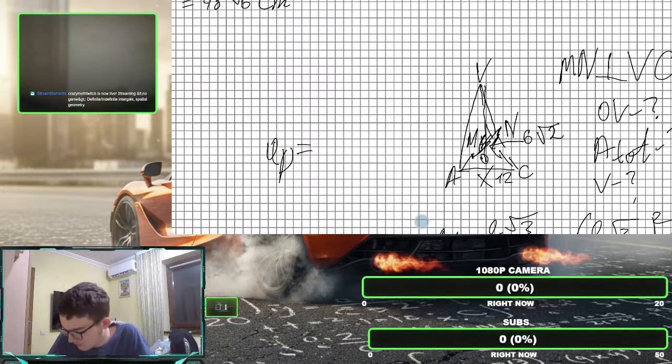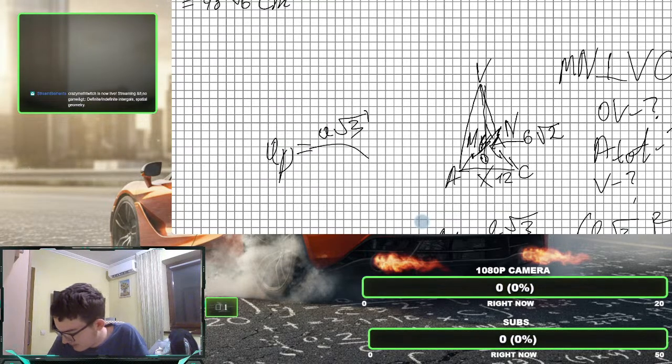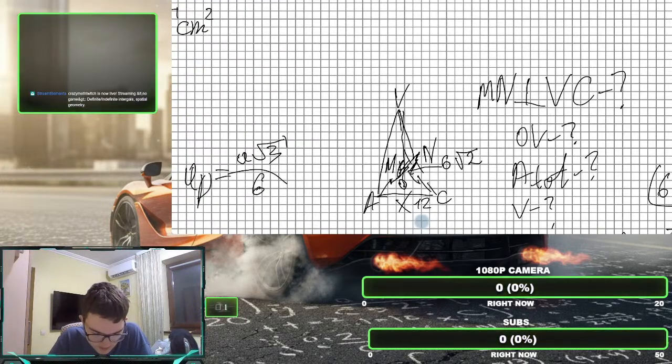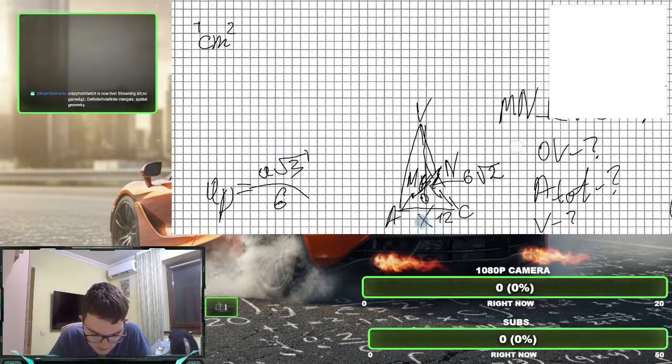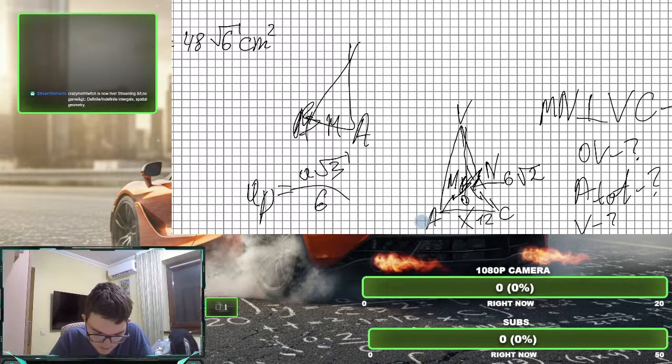AP equals, I have it written here. No way I could remember that. Write this on my test paper, I'll do it right. Okay? So this. Now AP, what is AP? Essentially, I'm gonna take a triangle out of there, but in 2D. MVA. Now, hold up. M is here. B is here. And this is the apotem.